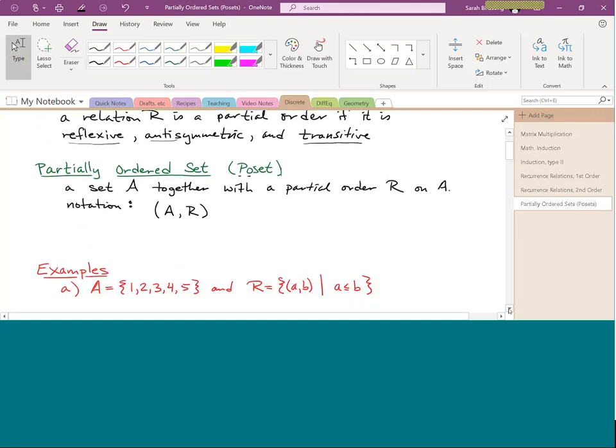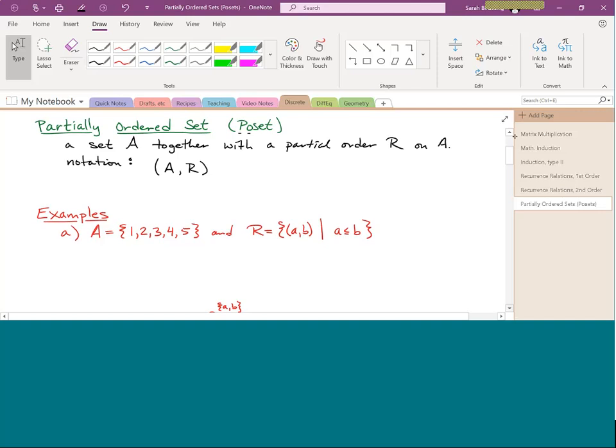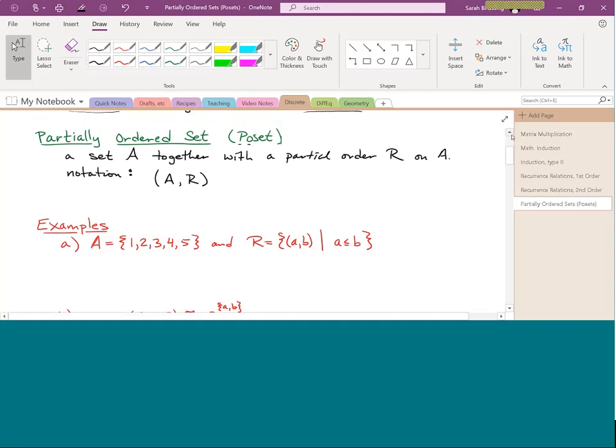So let's look at some examples. The first example that I've got prepped up for us right here says we've got some set. It's going to be a super lazy finite set where you've got just the integers 1 through 5. And the partial order applied to this is a relation that we've checked previously that it was a partial order. Namely, it's the less than or equals to symbol.